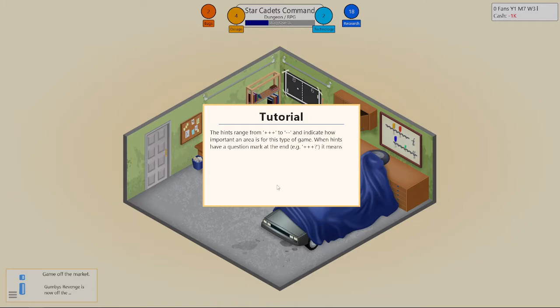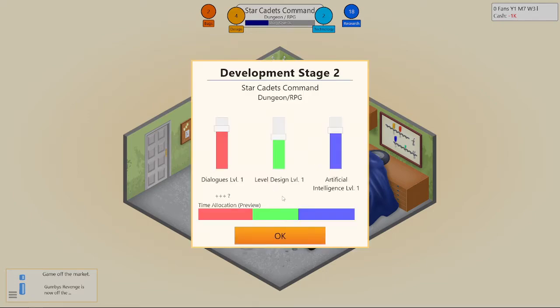Hints range from +++ to --, and indicate how important the area and the type of the game is. Okay. Same genre. Okay. Dialogues. We don't need dialogue. Artificial intelligence and a little bit of level design. It's space. We don't need that much level design. Alright.